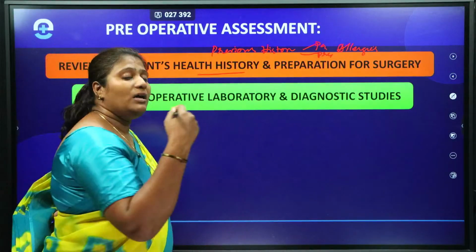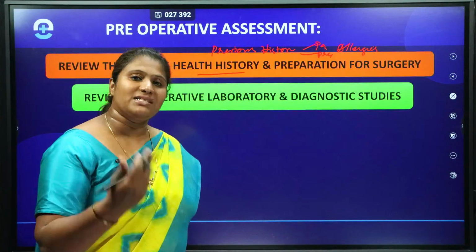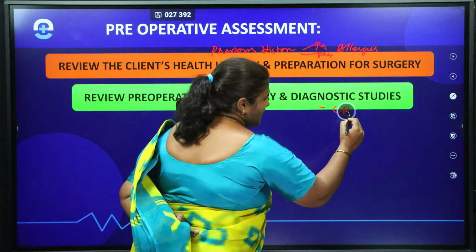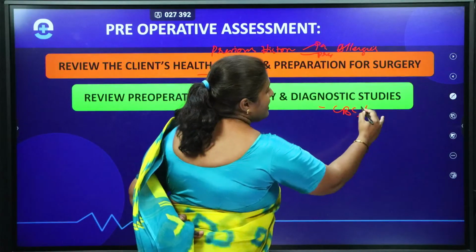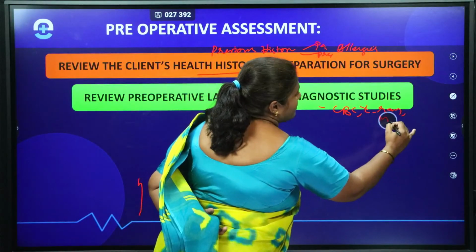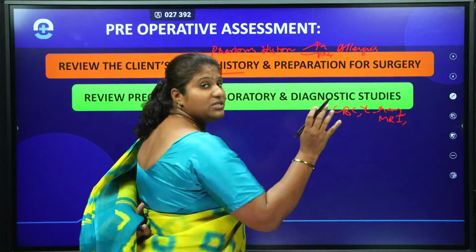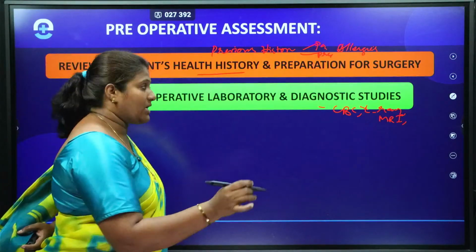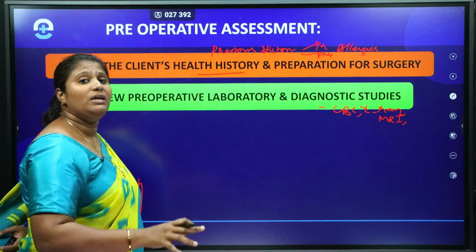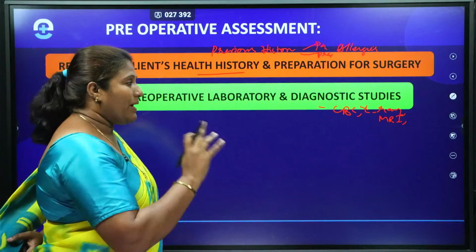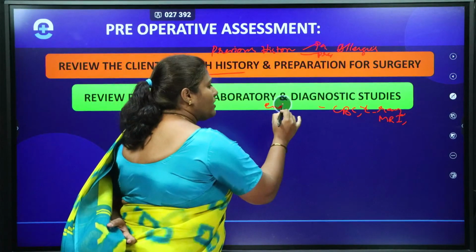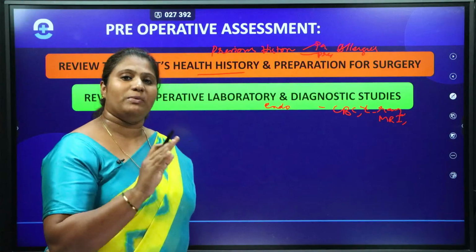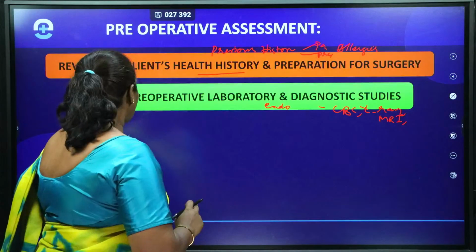So before we enter the hospital, we consult the doctor, who will give us certain diagnostic evaluations like CBC, complete blood count, then X-ray, MRI, according to the patient's disease condition. They start to make the laboratory and diagnostic studies. We need to check and review all the blood tests, MRI scan, endoscopy, whatever the doctor prescribed. Everything we need to check whether it is there or not. Otherwise, we have to send the patient for all the tests.